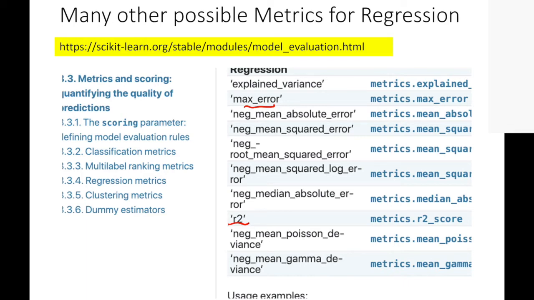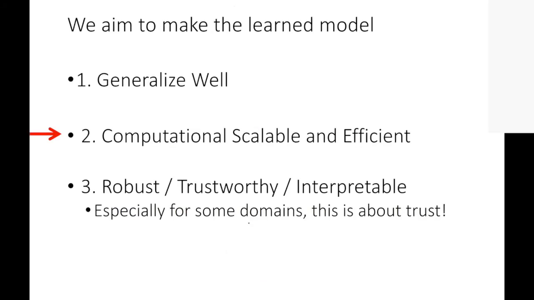So if your data is super noisy, think about this. The max error is not necessarily a very good friend. So consider your data, consider the application, and pick the good metrics that exhibit what you want. What do you mean by generalize well in your specific domain or in your specific task? All right, this is about metrics.